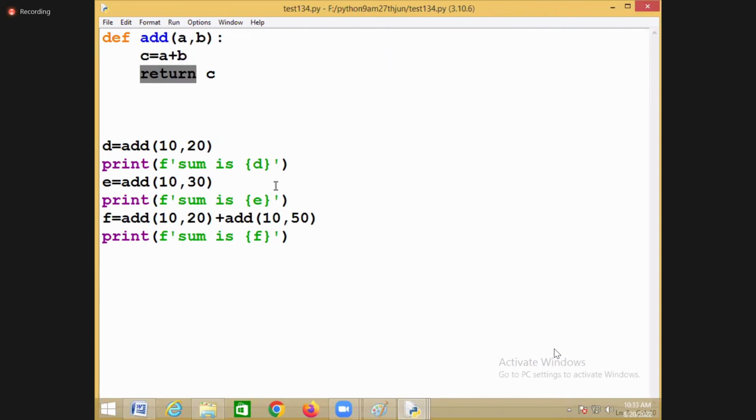Return is a keyword, and you use it to return the value, right?